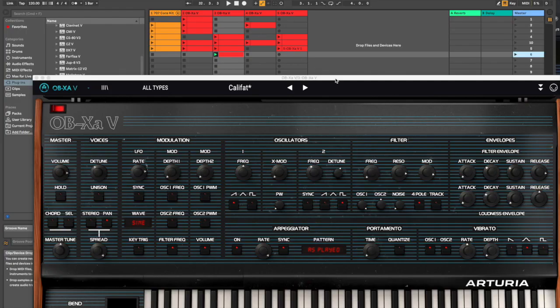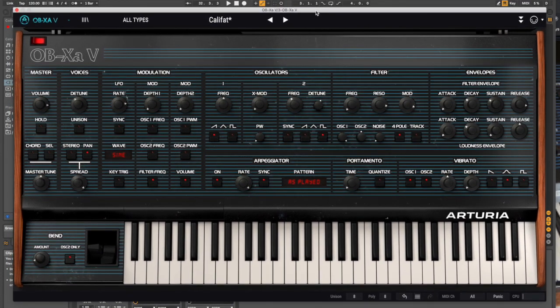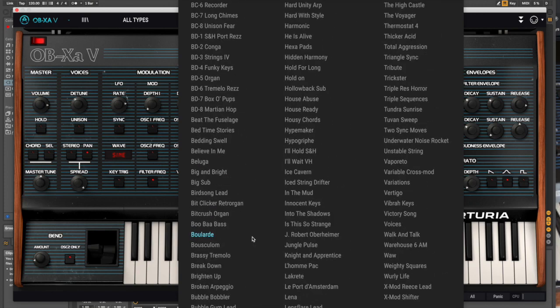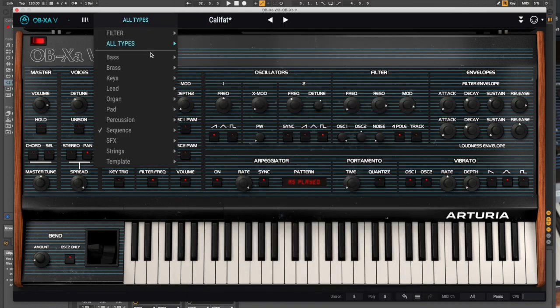Yes, the Arturia OBXA, emulating the Oberheim OBXA. All the tracks you heard there were the Arturia VST, except for the drums. And it comes with all the original Oberheim factory presets, as well as countless others.